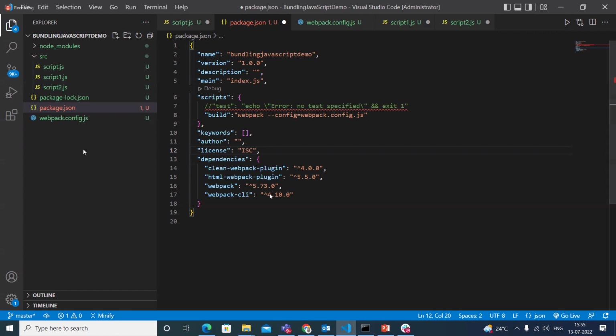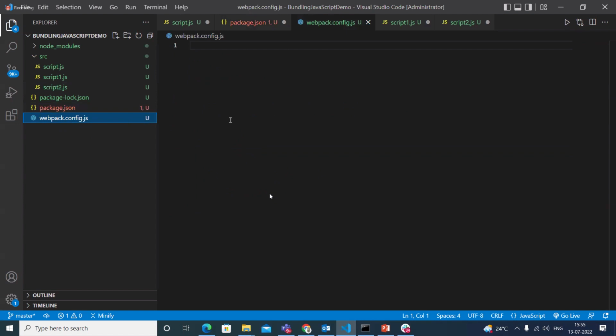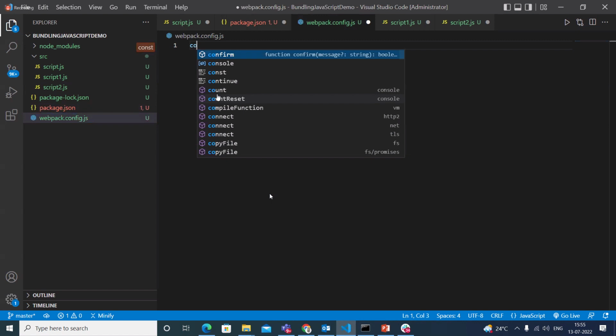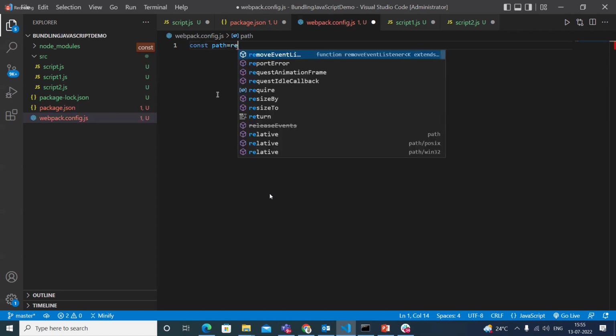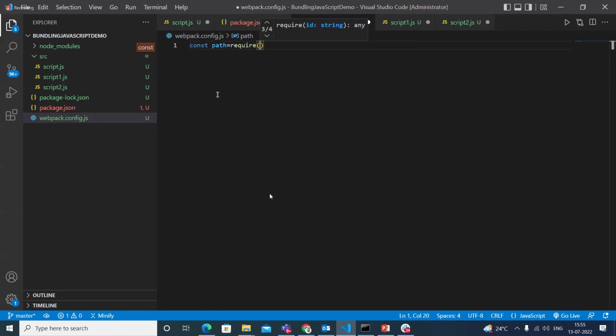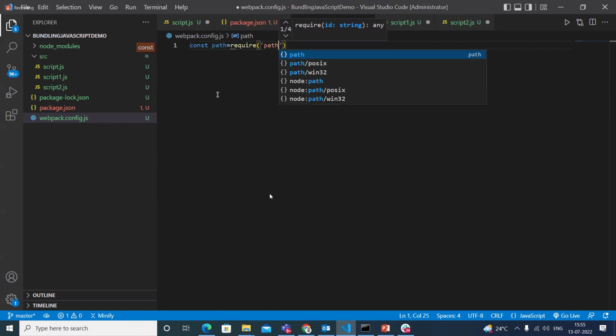Okay, now I'm going to write the code for webpack.config.js. Over here you write const, this code has to be written here. It is there in the PPT, you can refer to that as well. Path. You are going to create a variable path and require. Require is like import in Java. Import some packages, import some classes from a package in Java. Same here, require is for JavaScript. And I'm going to import path from here.